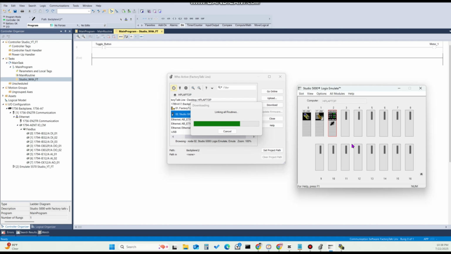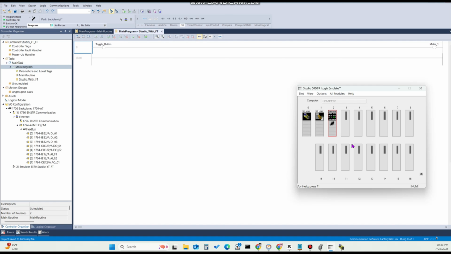Now the program is finalizing. Now you can select run mode. Whenever you select it, what is here, run continuously, no single scan. Click on yes, and again you can click on yes, and you can minimize Studio 5000 Logix Emulate now.